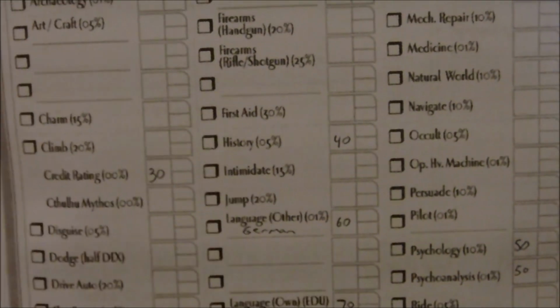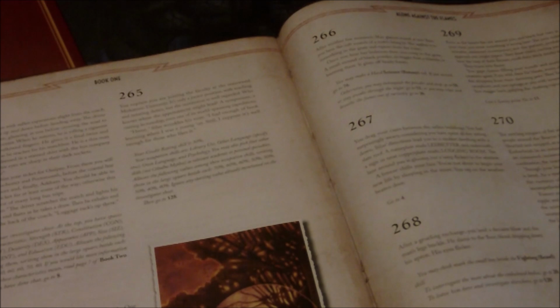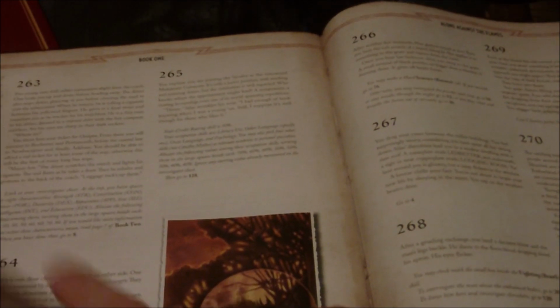here we have our skills. So credit rating 30. So you can see those are all filled in. Ignore any starting value mentioned on the investigator sheet. Okay, I'm assuming at some point we're going to have to do the half and fifth values as well for that. But it doesn't say to do it yet, so let's just go to 128.